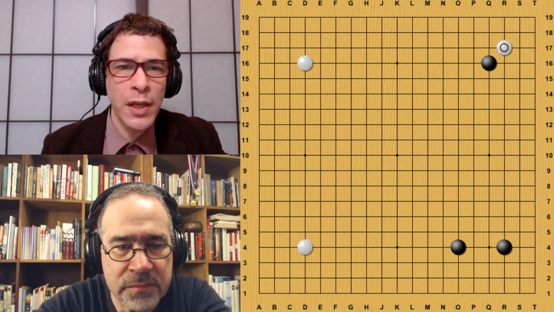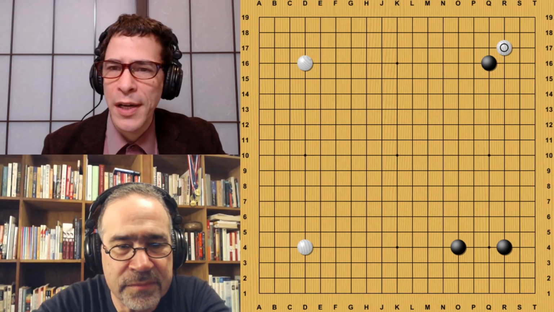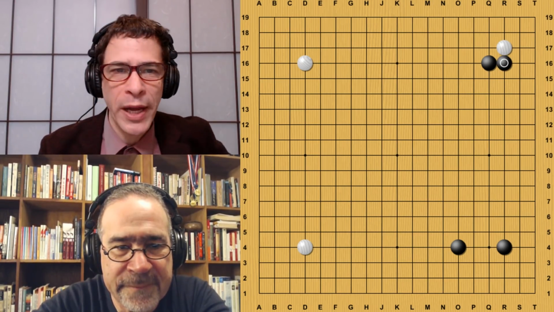And of course we get the 3-3 invasion. Naturally. Again, a position where when I was young, of course, everyone would be playing splitting the side, obviously. Well, no problem. And so now black covers here on the right side where black has a moyo.